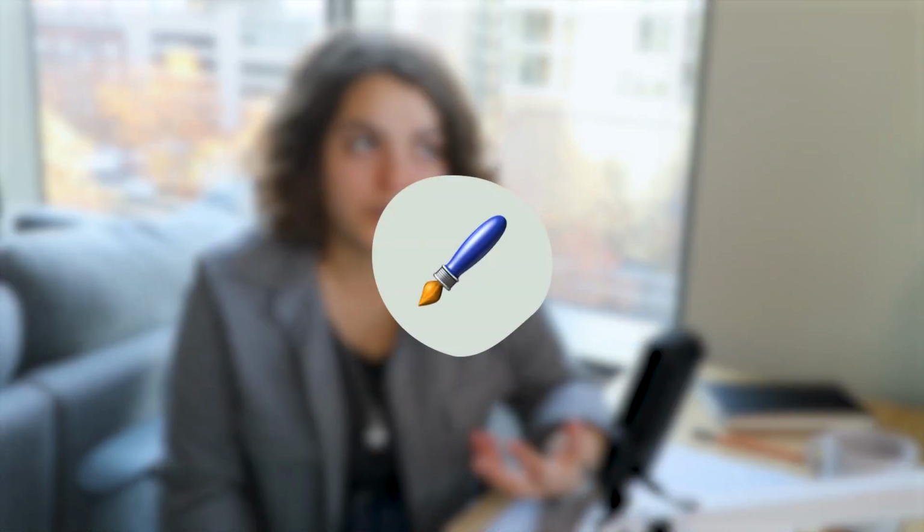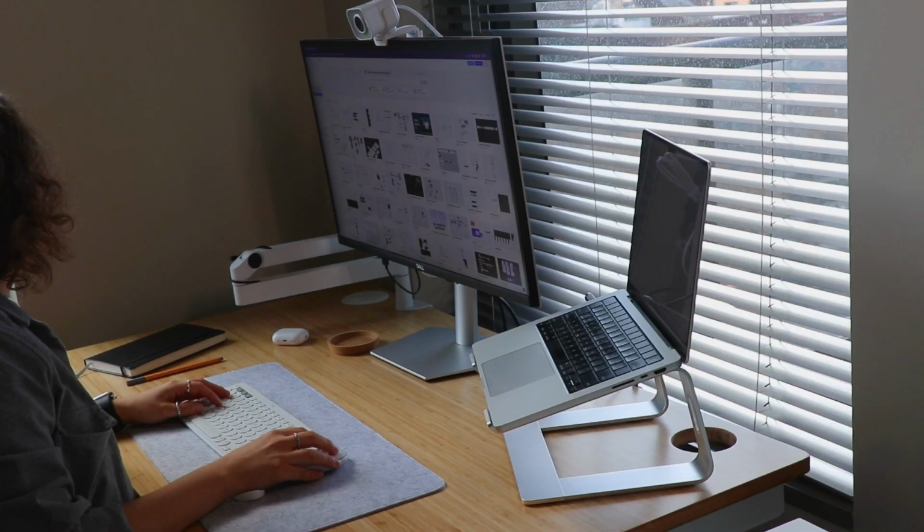First of all, my design tools, where the magic happens. I mostly use Figma, I would say more than 90% of the time, and the other 10%, I'm using Adobe Creative Suite, After Effects, Illustrator, or Photoshop. I mostly stick to Figma because it's very easy to use, easy to share, faster to load, and it's also what most companies are using nowadays.